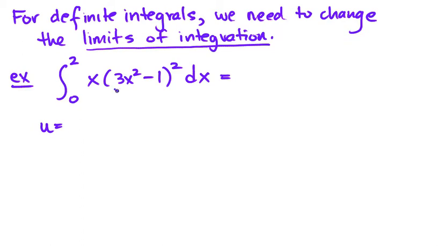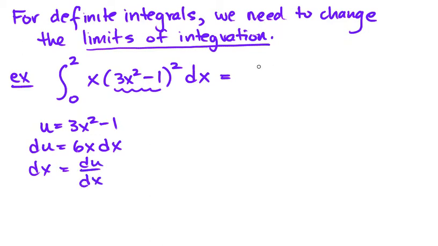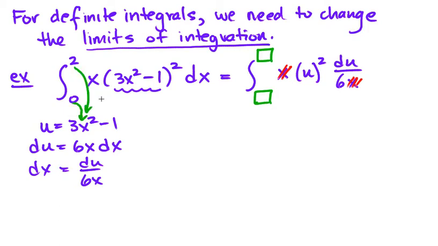As soon as I do my substitution, and I notice that this is the complicated part, 3x² - 1, I go through my steps, 6x dx, so dx is equal to du over 6x. As soon as I go and do my substitution, there's my x, this is u², dx now becomes du over 6x, and these x's will cancel out. I have to change these two numbers because on my new function, those numbers are different than on my function with respect to x. And the way that I change them is I substitute these numbers in for x to calculate my new u substitution values.